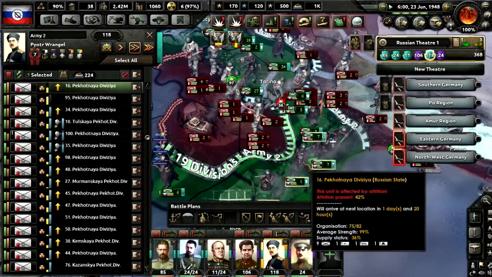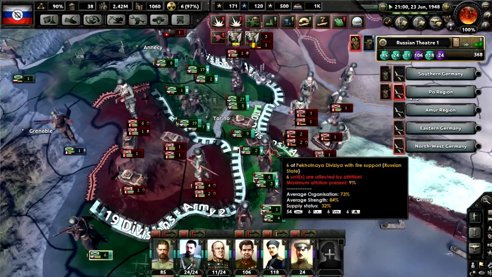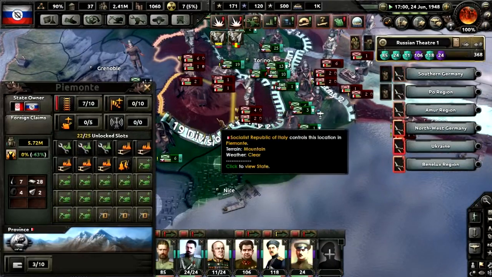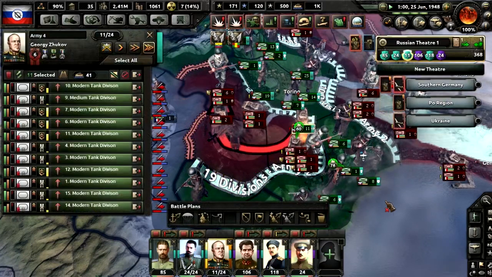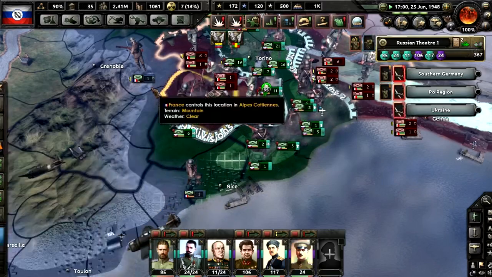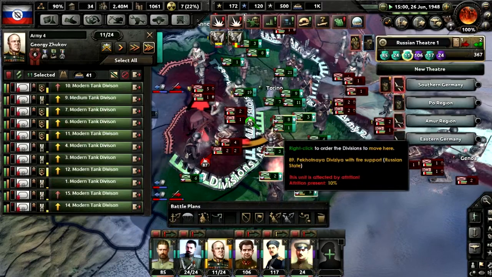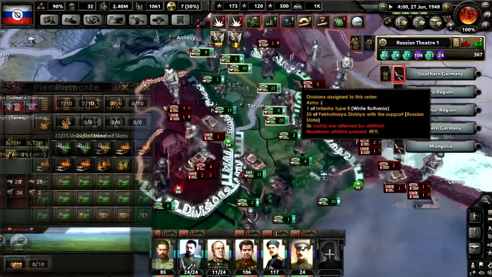Move the reserves up. Starve them out. There we go. Nice little encirclement there. Oh boys, this is getting frustrating. Right, it's time to kind of take them out of there. Get them out of there. Come on. Come on, let's get them out of there. It's a big clusterfuck over here. Well, at least we're out of the mountains for the time being.